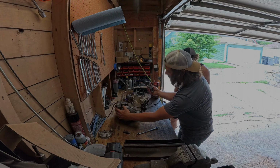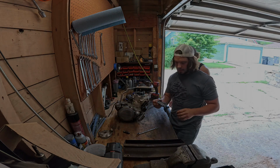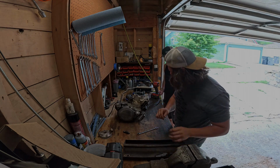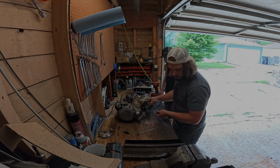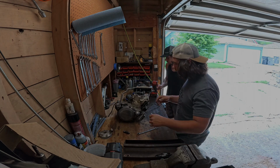As you guys can see, you gotta take this cover off to get to the last bolt for your jug. Put this over here. Grab all these small bolts. Did you grab that other bolt that I had over here? The other nut? Yeah. Alright, you gave it to me. Okay.